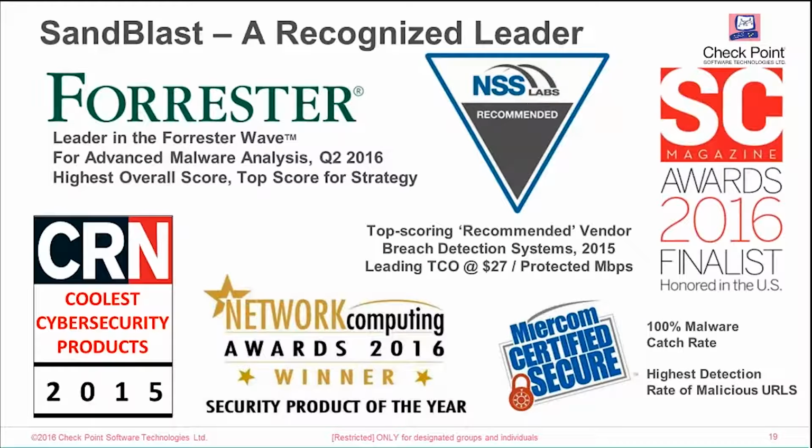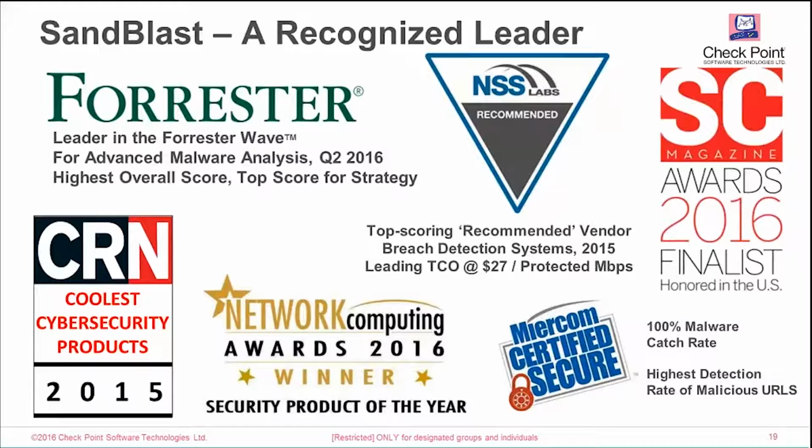Check Point received the highest overall score. We're tied for the top score overall, and we have the top score in strategy based on the solution that Forrester reviewed. And so, we're really excited about that. You can get a copy of that report from our site. If you go to the SandBlast page on checkpoint.com, you can download it.